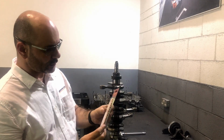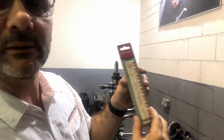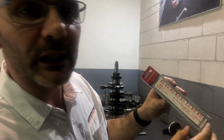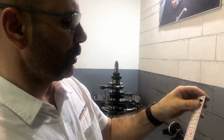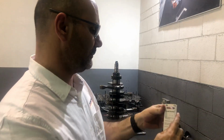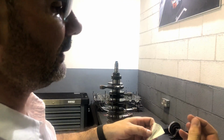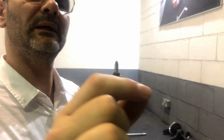This is a plastic gauge. As you can see, it's actually a tool, and at the same time it is a consumable. We have just a little piece of paper with a lot of little measurements here. Let me open this up to show you how it looks inside. What we find inside a plastic gauge is, as it says, a piece of plastic. It looks like a little hair. That's how it looks.